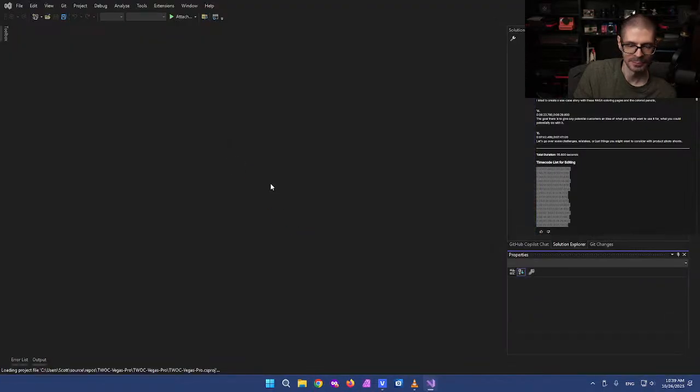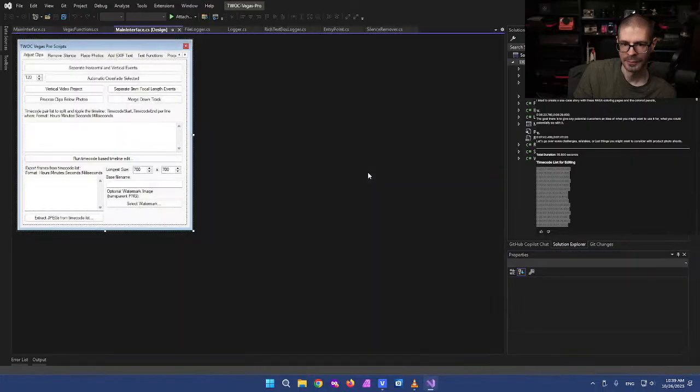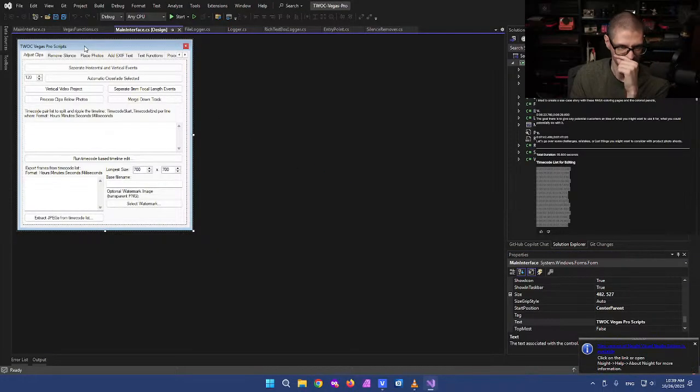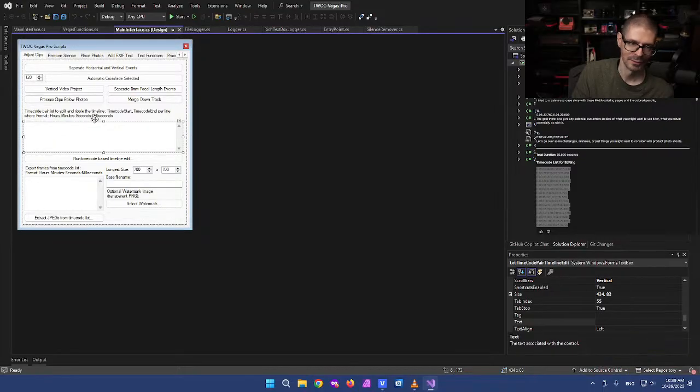It's probably this one. That's what it looks like in there. And then I'm going to be using this one. Basically it just splits up and ripples the timecode data that I give it, based on the timecode data.